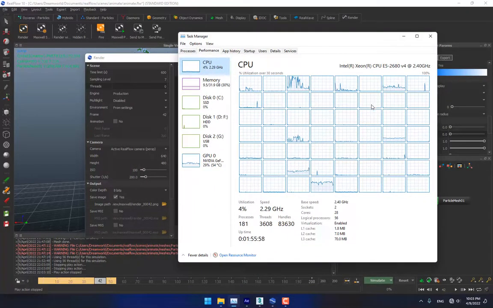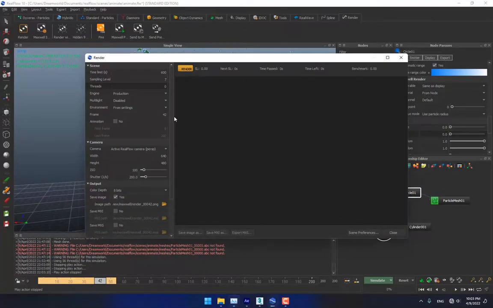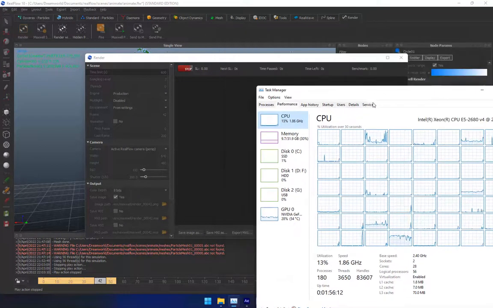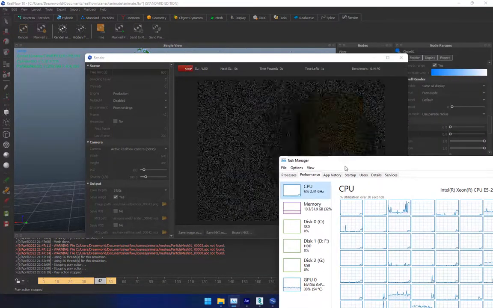The most important thing, CPU is 56, 28 cores, and you can render, for example, this is during render.